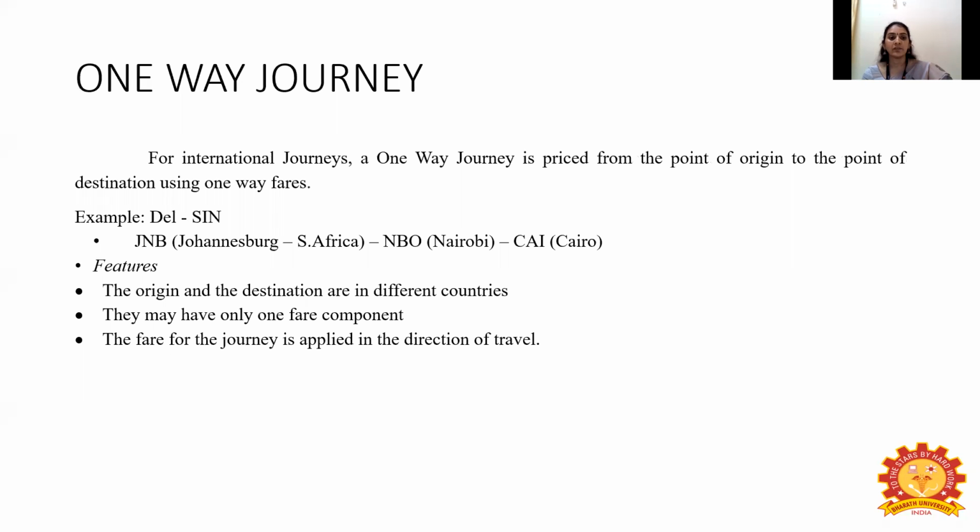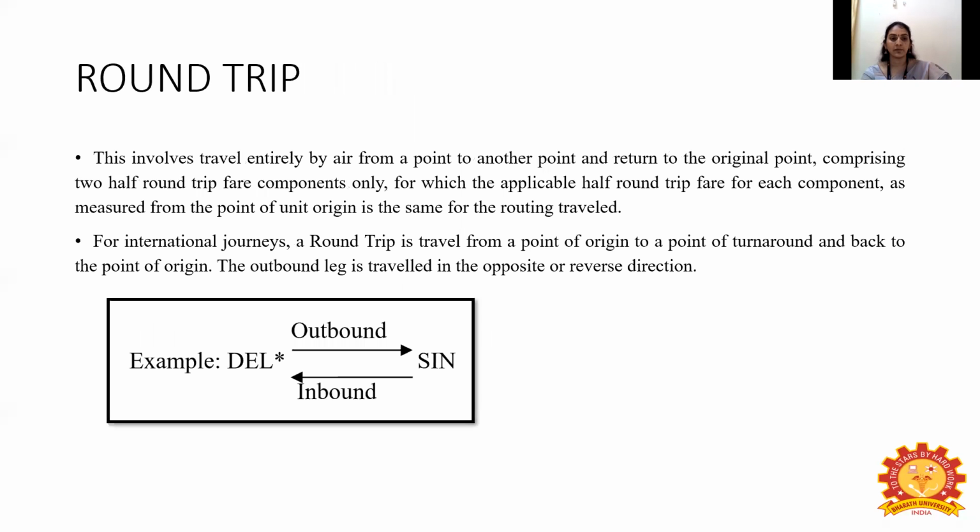Going with the one-way journey, I think I've told you, from Delhi I'm traveling to Singapore, right? What happens if I travel from Delhi to Singapore and then I get a job there and stay there, I don't come back to India? That becomes a one-way journey. Or maybe after a year or 2 years I might come back, but the type of journey covers only one way and you don't come back. The origin and destination are different. There is another example: from Johannesburg in South Africa, you travel to Nairobi and then you go to Cairo. So one way can have just 2 places or more than 2 places also.